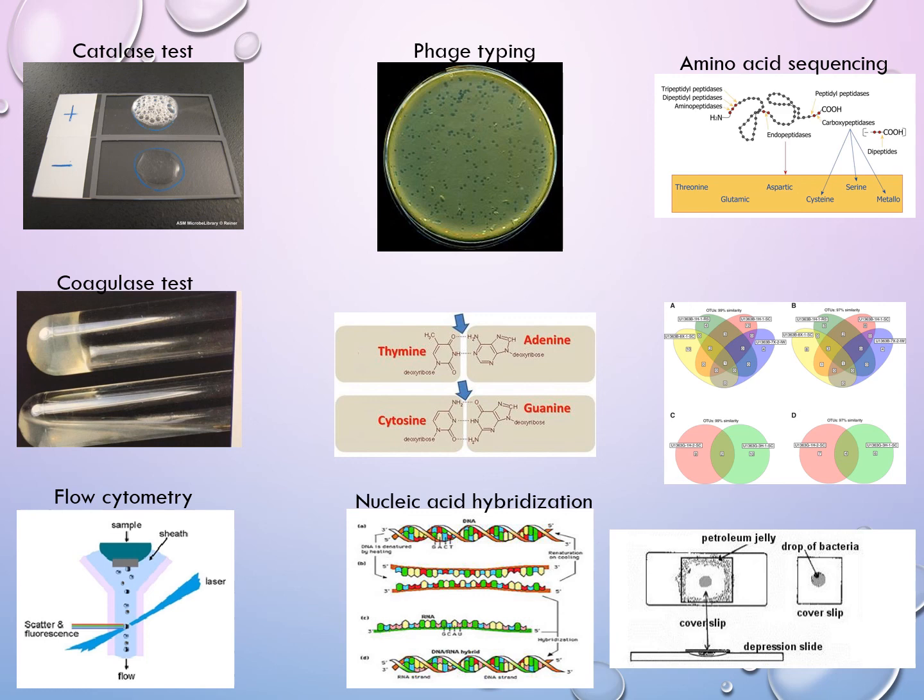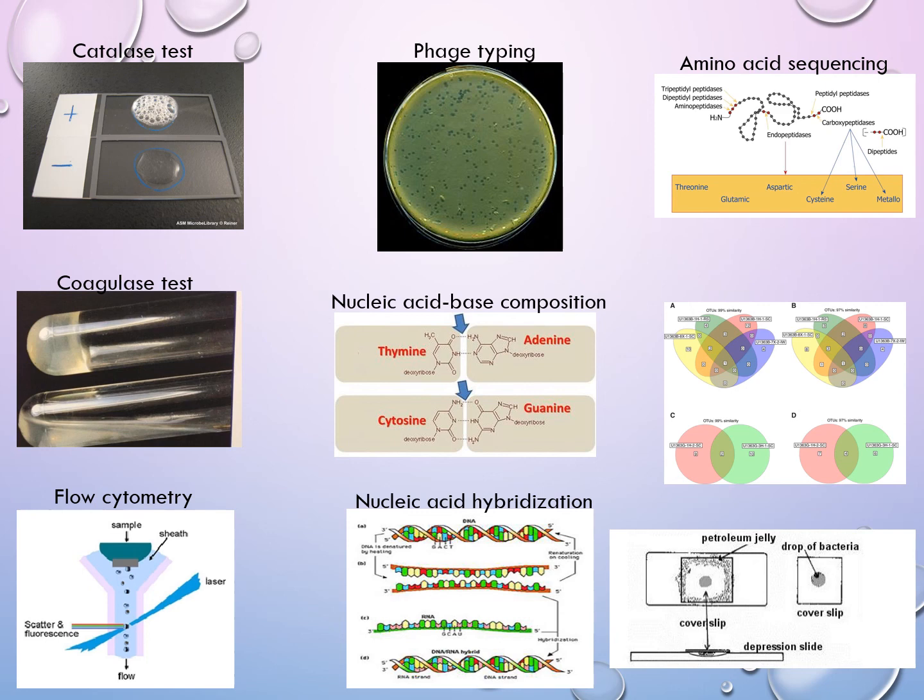And then moving on, we have bottom middle. That's representative of the nucleic acid hybridization. So again, we have this top little image. This is our DNA strand held together by those hydrogen bonds. We heat it up a little bit. The two strands come apart. We take one of those strands. We take a strand from a different organism, and we see if they hook up. And if they do, then that gives us the indication that those two organisms are closely related to one another.